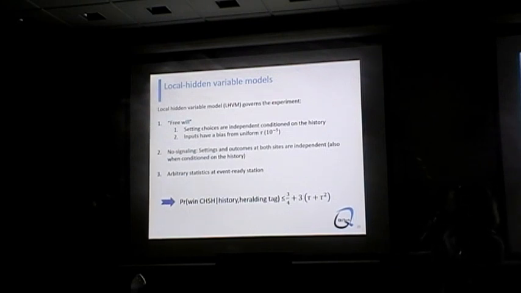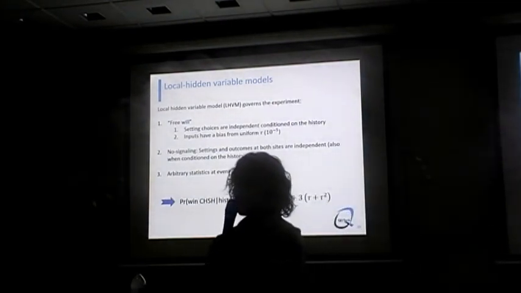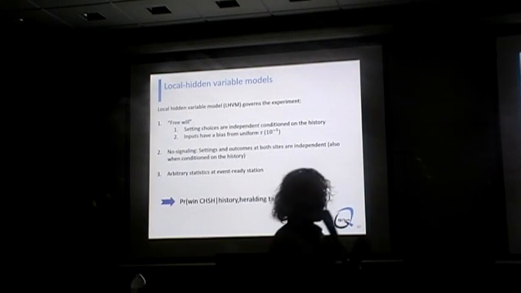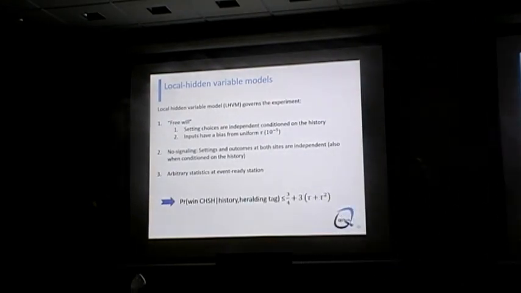The hypothesis that is tested is, okay, there's free will, like we can generate these setting choices independently from each other. The inputs have a bias, actually it's enough to constrain the average bias from uniform. Of course, again, one can test this random number generator. Ronald had a master student test this random number generator for like 10 months on all kinds of temperature conditions. There's a theoretical model of this random number generator, but you have to believe that random numbers can be produced.